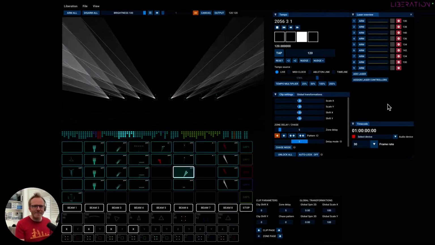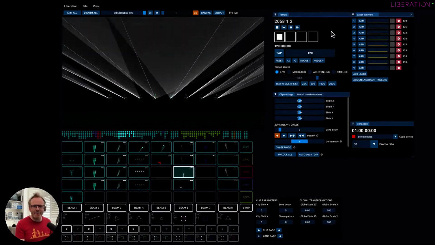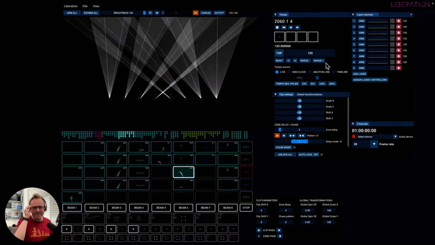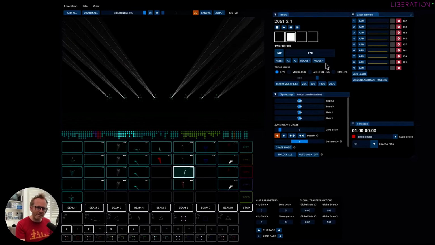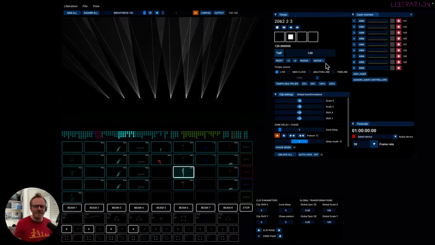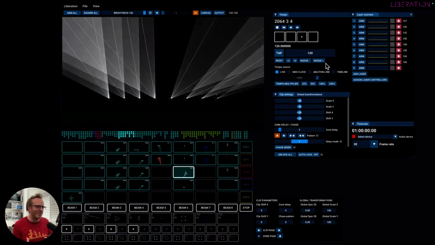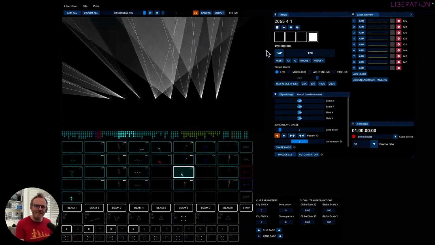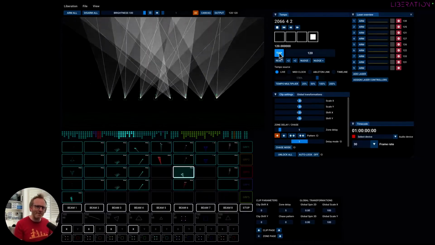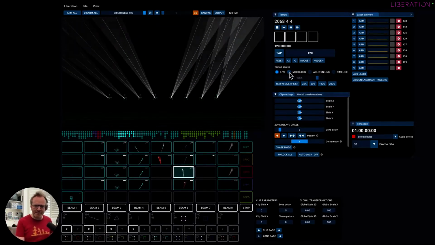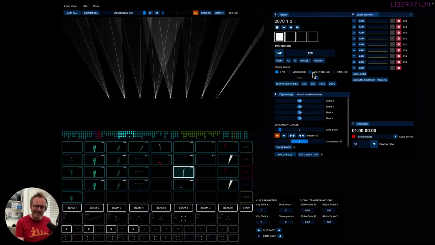Okay, so what else do we have? Up here, we've got the tempo panel. The tempo panel is kind of a critical element of live performance. And usually if you're busking along to a show, you're going to be constantly trying to maintain a tempo. So this is where you do it. You can tap tempo to keep in time with the music. There are also synchronization sources you can use like MIDI clock or Ableton Link.